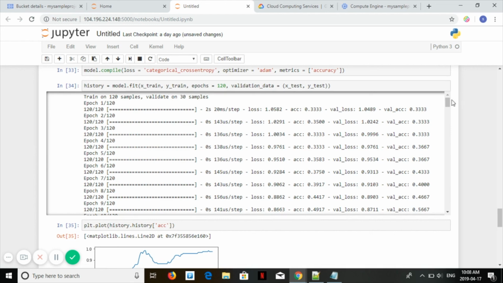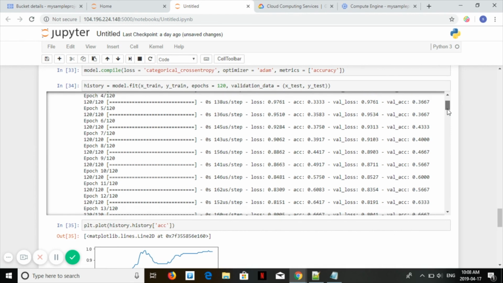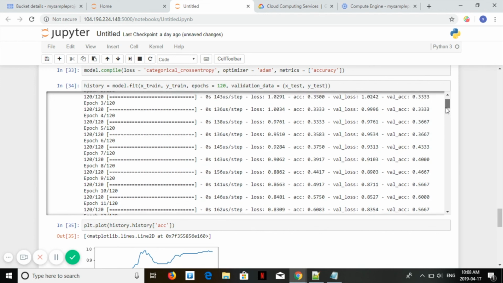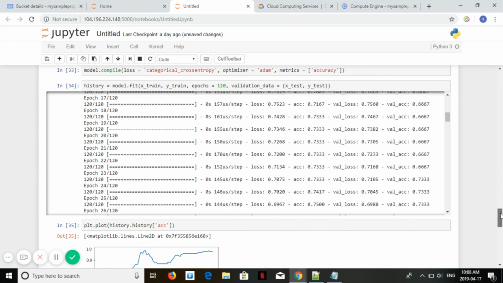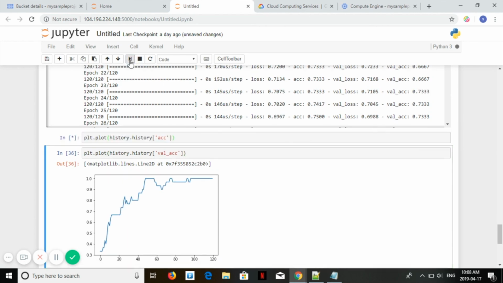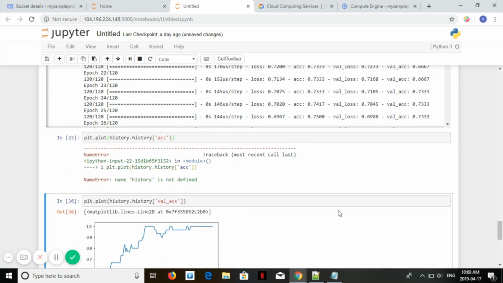This is the history of how validation loss or accuracy is described for every execution. It's like a history graph of this.